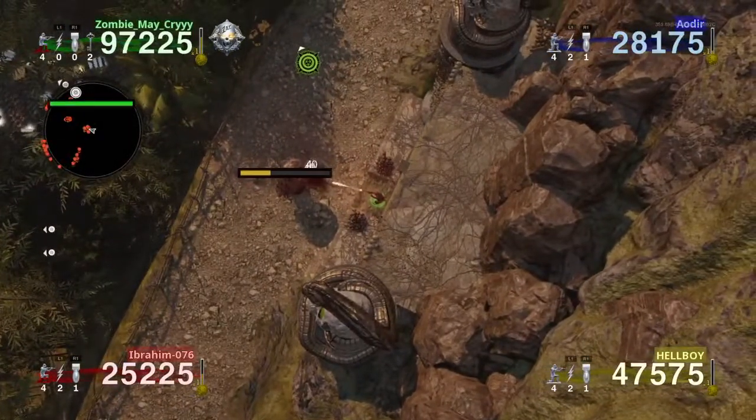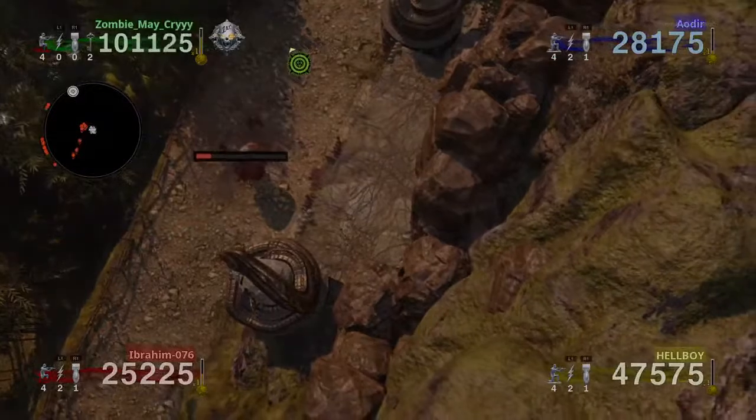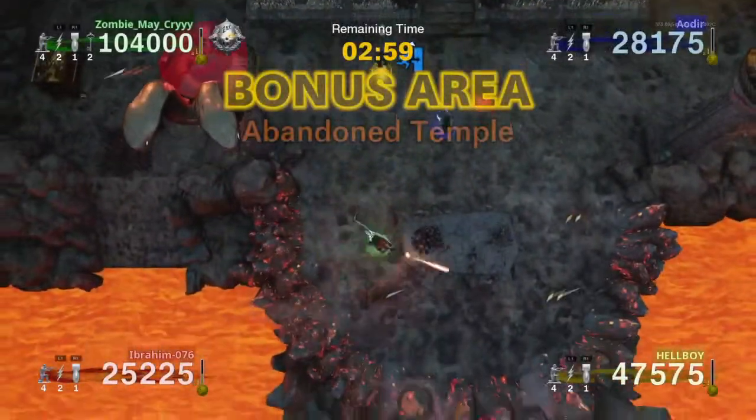Quickly enter the dungeon, sorry, the bonus room to get some speed boosts. Then we pick these off.